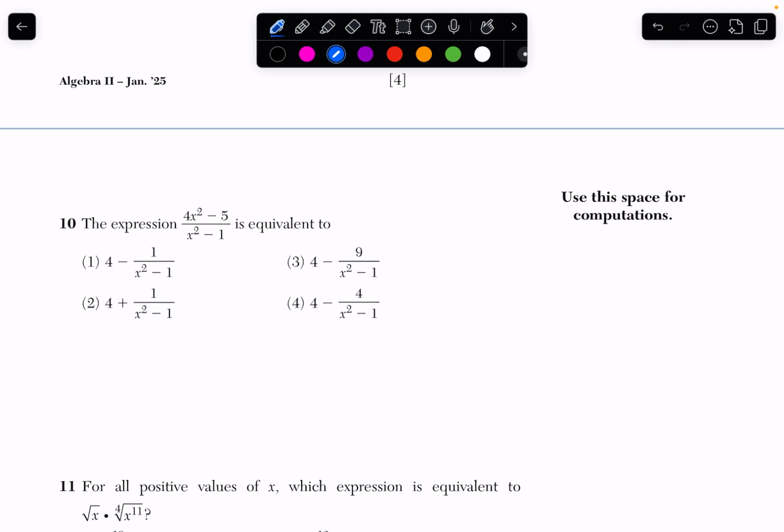Now, basically we could have done the easiest way to do this. Again, we have this word equivalent, right? So we could put a number in for x and solve it. There is one number you shouldn't use for x here. You shouldn't use x equal to 1. Do not use x equal to 1, because, guess what? You're going to get 0 in the denominator, right? And we can't divide by 0. So you could pick any other number, right? I actually did x is equal to 2.